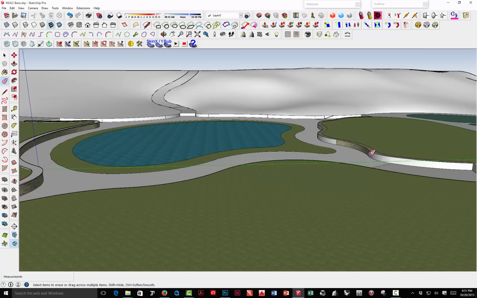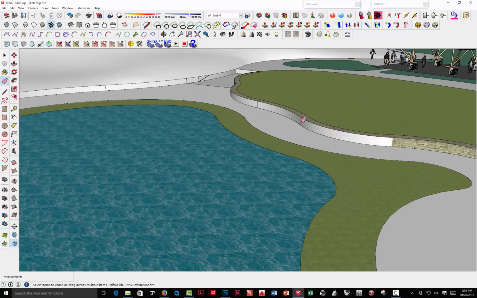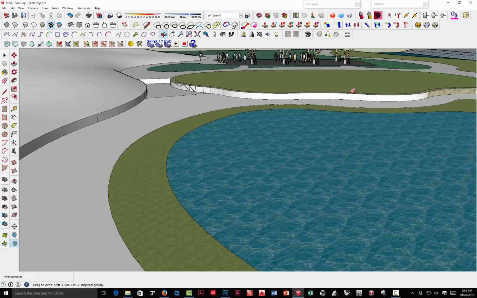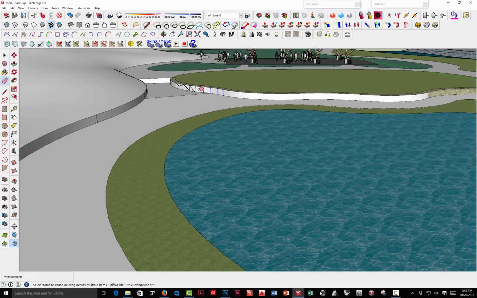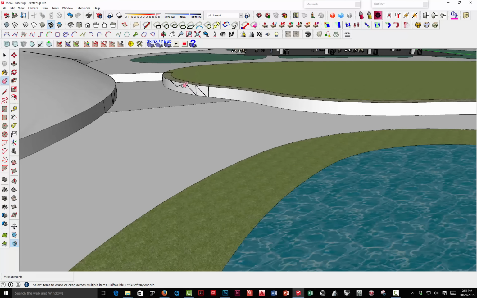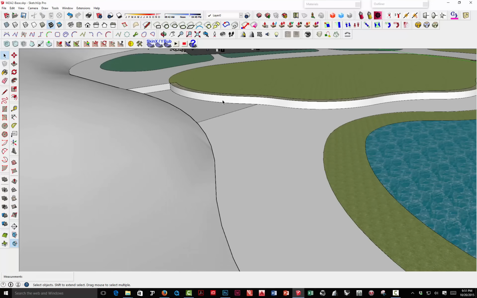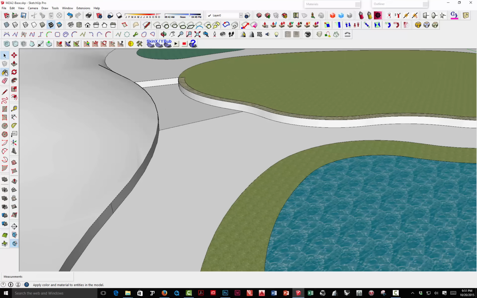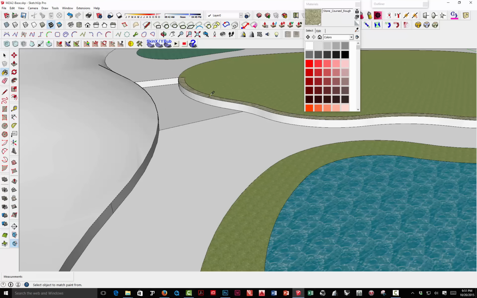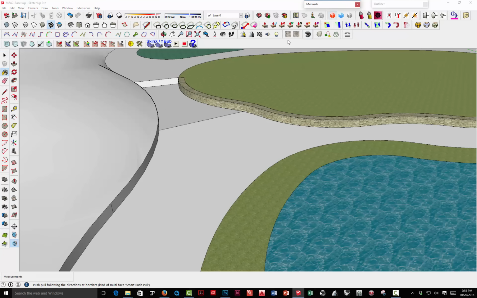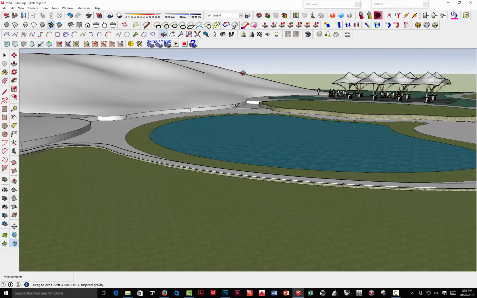Now, this is why, for right now, I should have started with the eraser tool. Control key, smooth, smooth, smooth. Because once I smooth these lines, SketchUp sees this surface as a single surface. Now, if you smooth these and they don't disappear, then they might be artifacts that I can just delete, which they are. All right, so they're gone. Paint bucket, Alt click, and that whole surface is now a retaining wall.